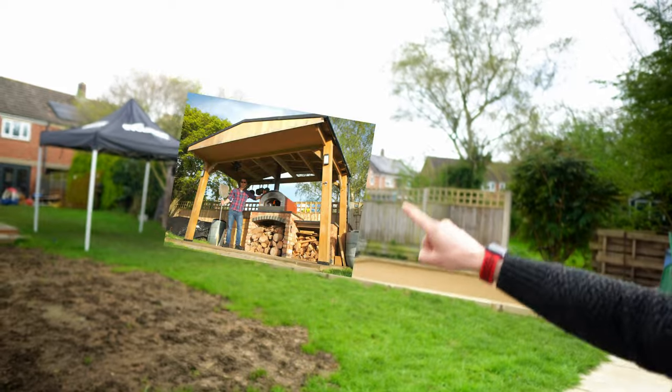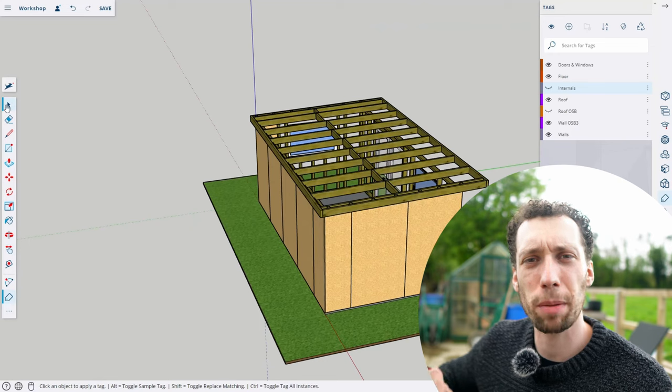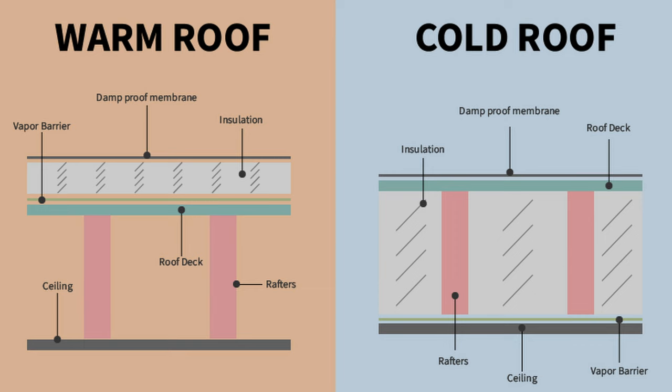I don't consider myself an advanced woodworker — in fact I'd say I'm fairly below average — so I don't want this build to be really complicated. I've built roof structures before, including a dual-pitched roof on my pizza hut area, but I couldn't be bothered to do that with the workshop. I'm going to go for a flat roof with a pitch of two degrees — a ratio of 1 in 40 — which is compliant with flat roof regulations. This will be considerably cheaper and easier to follow along with, and it has the added benefit that if you want a warm roof you can simply adapt it for your needs. I'll talk more about the difference between a warm roof and a cold roof in a future video.